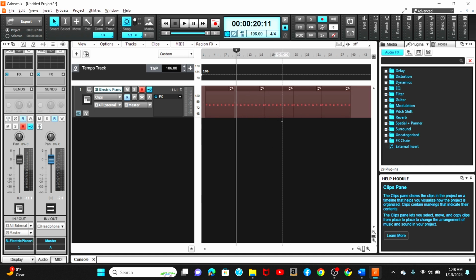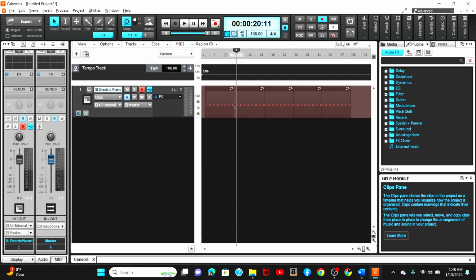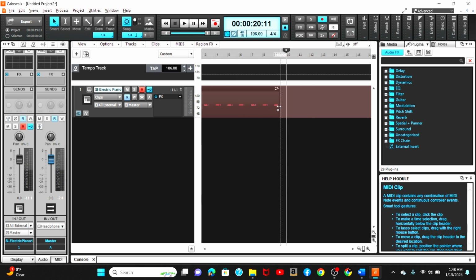But here's the problem that we run into. See how this one stopped right before measure 10? That's not exactly where I needed to be. So these are going to be off a little bit. Control Z, and this is what I like to do when I'm dealing with a situation like this. I'm going to just drag this over to measure 10, and now it's perfectly aligned.